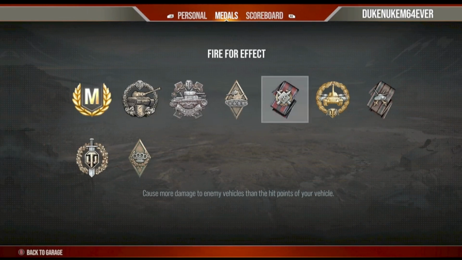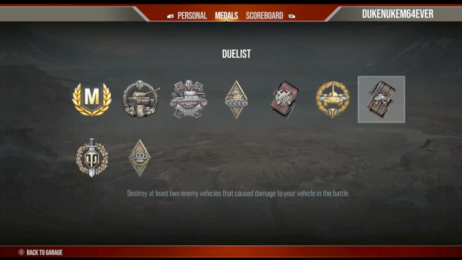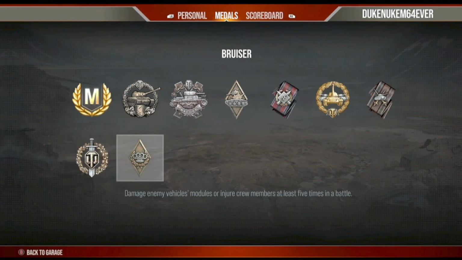Next one's Fire for Effect. Do more damage on your hit points. High Caliber, which is a gold wreath. Duelist with the two swords. Kill two guys that cause damage to your vehicle. At the bottom, you see the Top Gun for killing six or more. And the Bruiser for knocking out enemy crew and or modules.